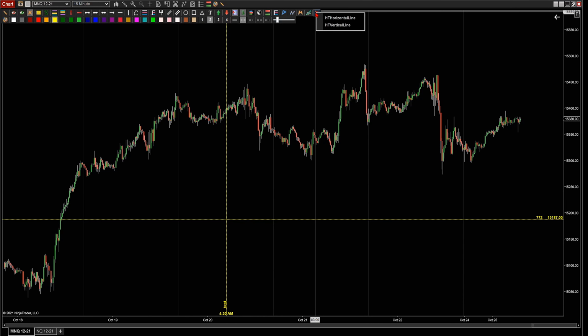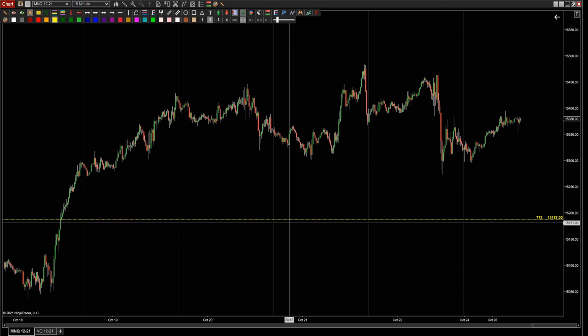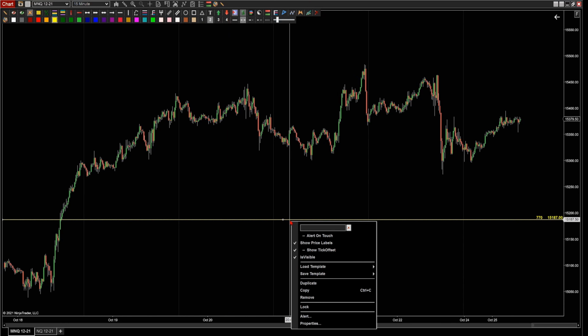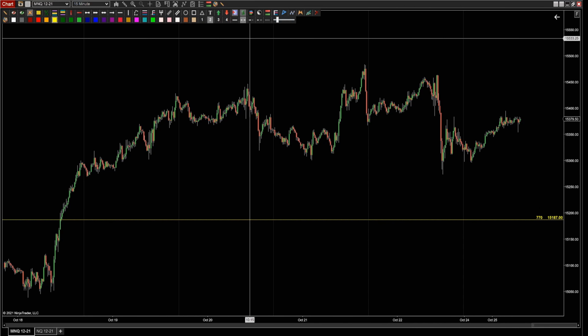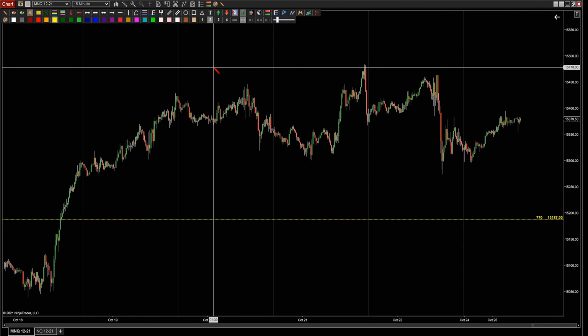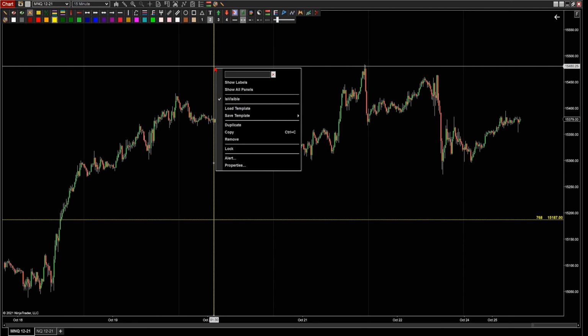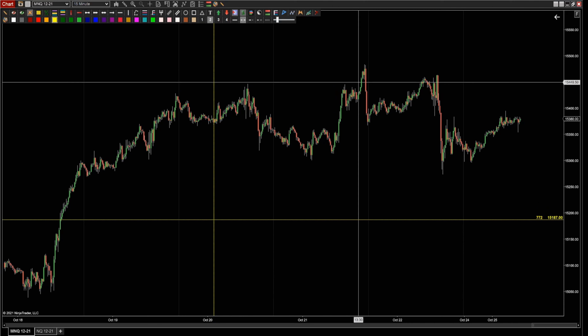So let's get rid of the vertical line, and in the horizontal line we have the same type of thing, although we do have an alert on this as well. Have I added an alert to the vertical line yet? I have not, but I will consider that.